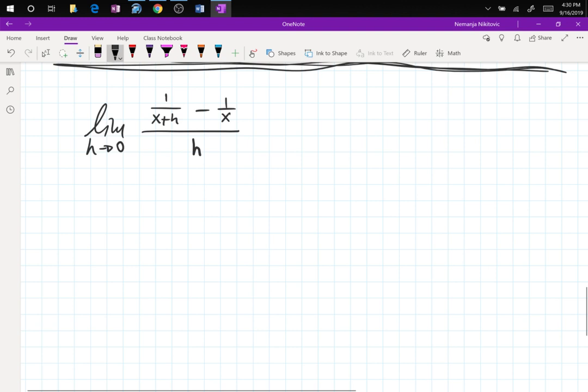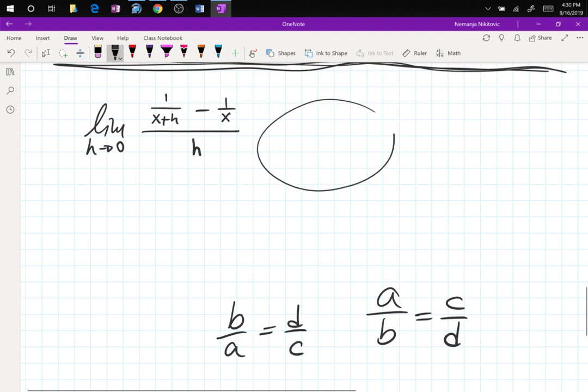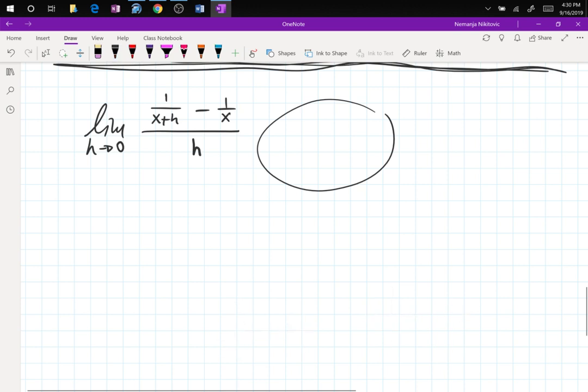Yes? If you flip it. Or we only have one side of the equation. What you are referring to is the proportion A over B equals C over D. If you flip one side to B over A, the other one flips to D over C, but I do not have the other side to do that, so I can't flip. Any other suggestions? Yes? Find the common denominator. Yes, add fractions.